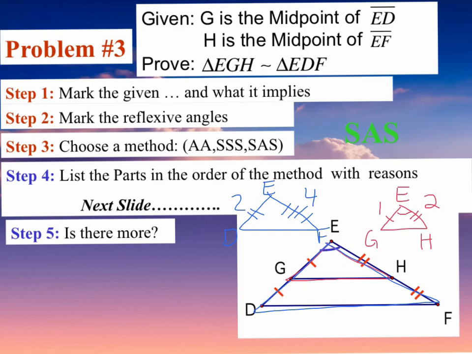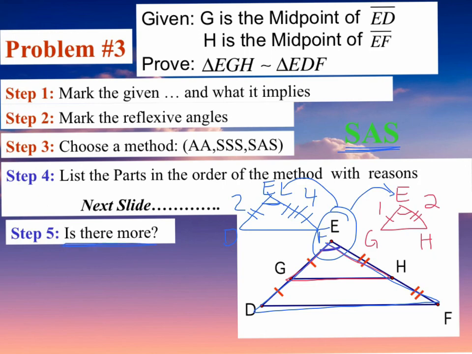Since G is the midpoint of this side and H is the midpoint of this side, if I separate the two triangles, the blue one, which is the larger one, and the red one, which is the smaller one, I can see that the sides are proportional to each other. 2 over 1 is the same thing as 4 over 2, which is reduced to 2 over 1. And their included angle of the two sides is also congruent. Oops, let me erase that. It should only be one marking. Notice they share the same angle of E. It's notated there and notated there. So by side, angle, side, these two triangles are similar to each other.